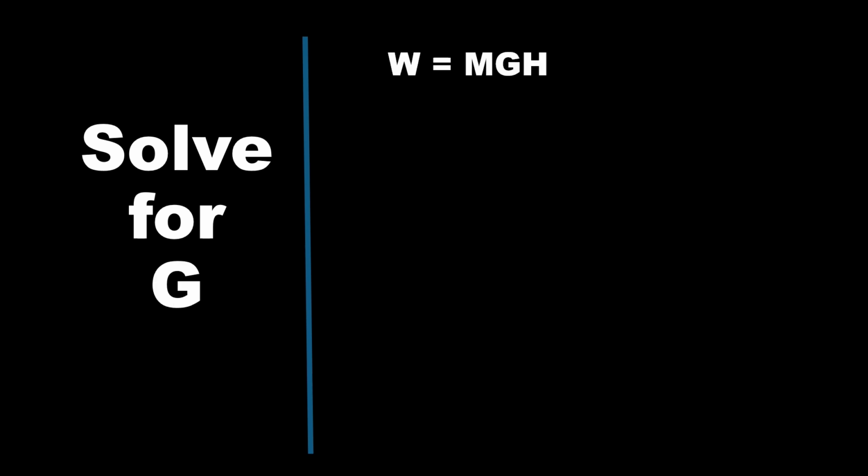One last example is solving for g in this particular one. Now, the m and the h are connected by multiplication, so I can switch the order maybe to make it a little bit easier to see. So I'm going to put m times h times g using the commutative property of multiplication.